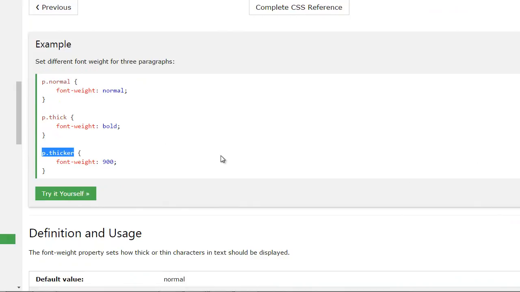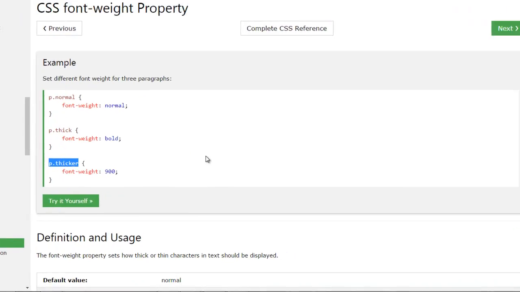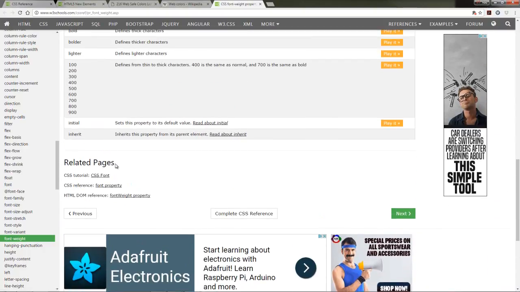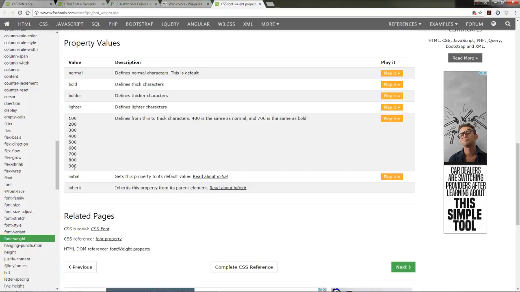Now, font weight has a couple of different settings out there. You can set your font between, I believe, 1 and 900. Let me double check down here. 1 and 900, 1 being the thinnest, 900 being the most bold font that you deal with out there. You can use normal. Now, why in the world would you want to set normal? Well, let's say the entire paragraph that you're dealing with is already bold and you just want one section that's not bold. You can use this same property and tell it turn the bold off for this region. Then you have the standard bold, you have bolder, you have lighter, and then you have the 100 to 900, like I said, that we can take a look at.